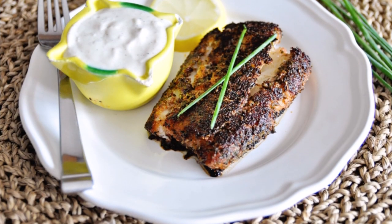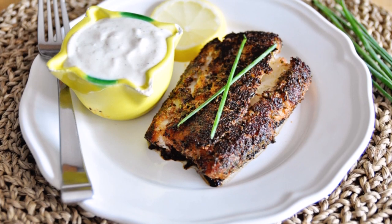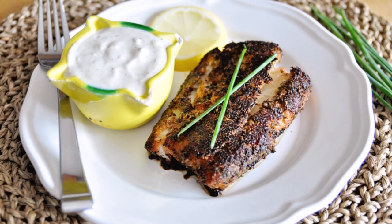Today we are making a delicious dish of blackened cod with a garlic yogurt aioli. Ladies and gentlemen, if you're looking for a dish that has an insane amount of flavor, it's easy to make, and done in under 30 minutes, this is your dish right here. We are talking a blast of flavors between that blackened cod and that garlic yogurt aioli that just soothes it all out — this is a flavor bomb, absolutely delicious.